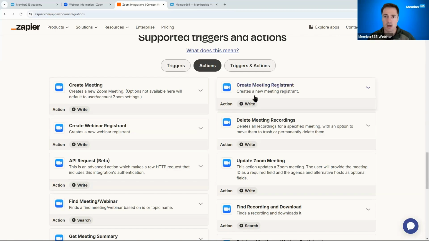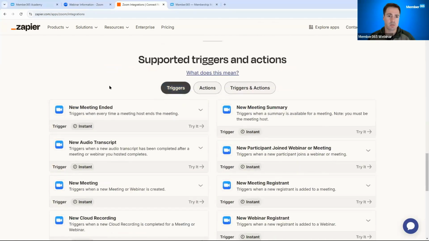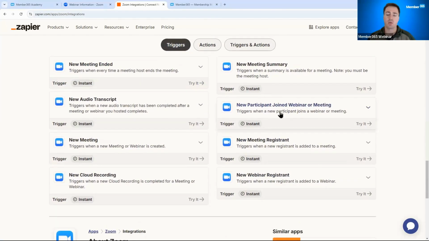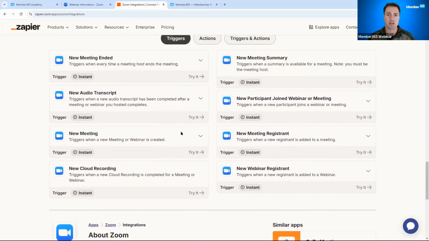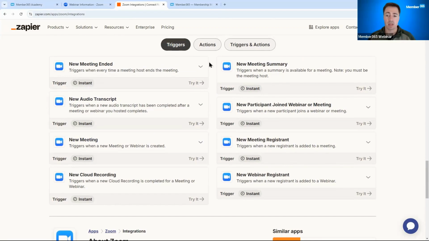Michelle, great question. It's going to be if they log into the event. If we look at the Zoom triggers, it's when they join the webinar or meeting. I'm not sure how Zoom works in terms of, if they attend or if they're logged in for 90% of the webinar, can we create a trigger that way? I know that Zoom does collect those stats, but I haven't seen any triggers based on it yet. But like us, most organizations are building out what you can do with Zapier to make it more and more tailorable. But I would say right now, it's just as soon as they join, they're marked as attended. I would keep an eye out for what else you can do with Zoom down the line.